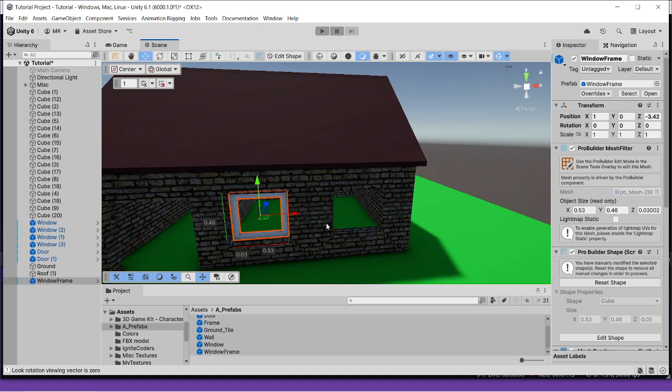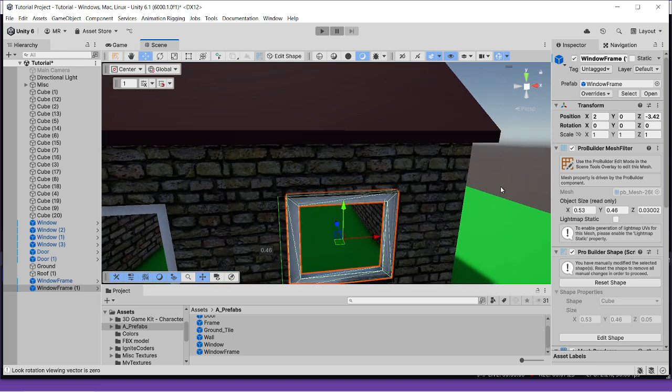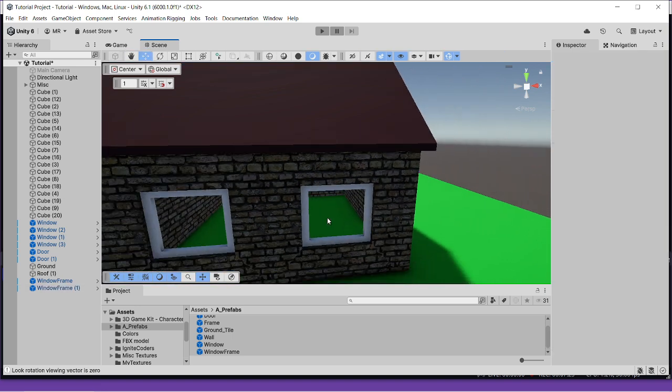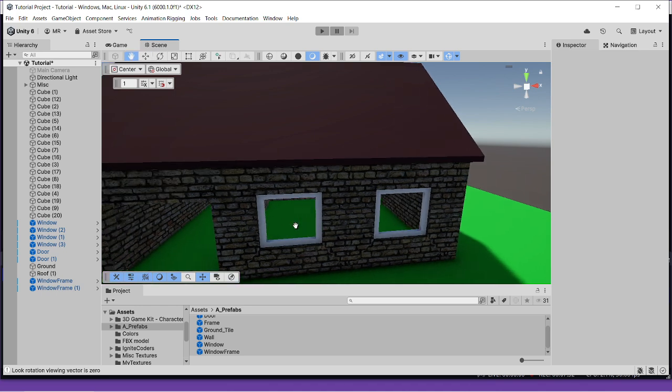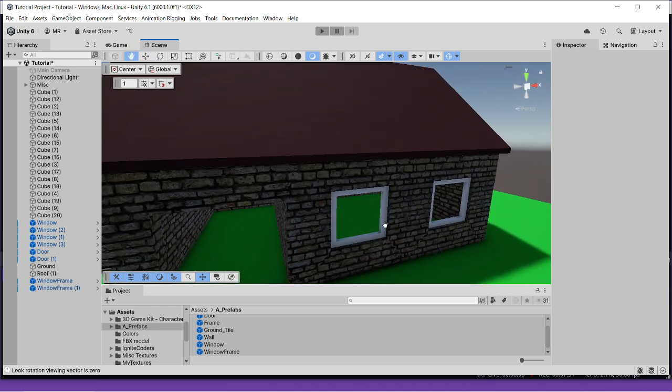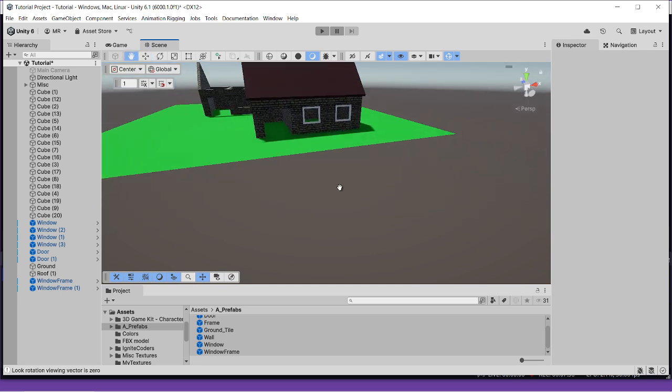We've got 1 meter movement here, so if I press Ctrl D, I'll create a second window frame and I'll put it over there. It just so happens it's a meter apart, but you can do it by 10 centimeters at a time and gradually move it into position. If you've got a window opening the same size, you can quickly create window frames, and there we are.